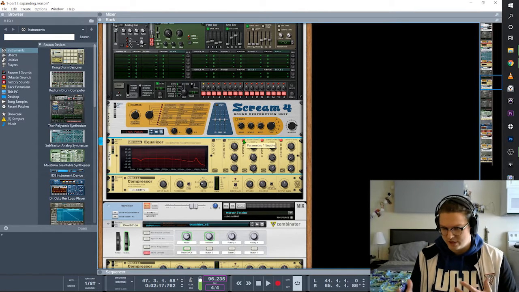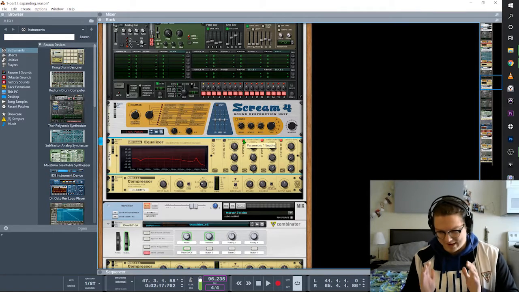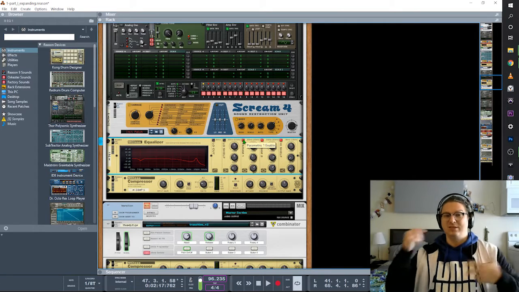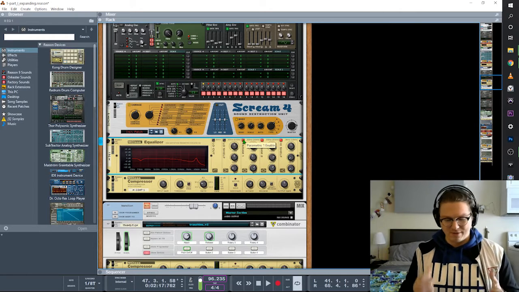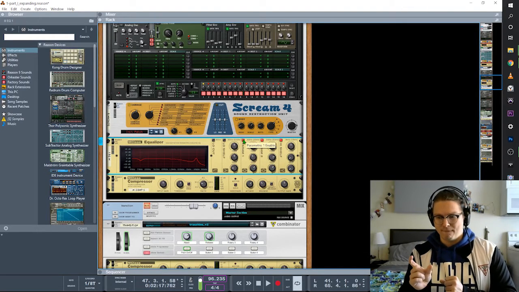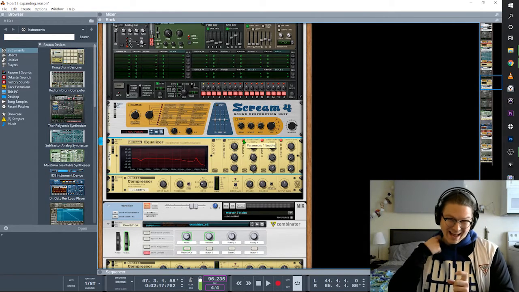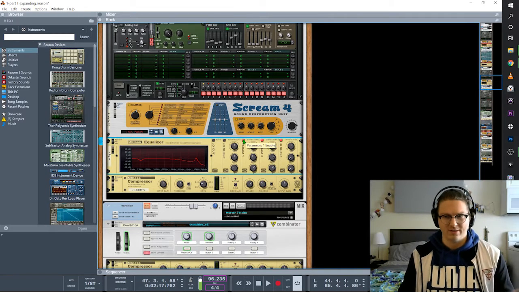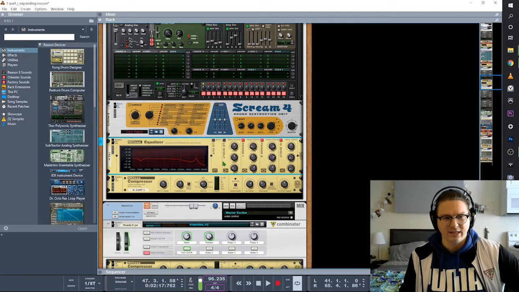Let's say you have a piano and a guitar, they're playing the exact same thing and their audio files are playing the exact same frequencies. They're gonna kind of get mixed up together, and if you want them to sound super clean, then you got to make space for them. So maybe all that means is you move the piano up a fifth, and the guitar stays in one place or whatever, and then you edit out some high end on one and some low end on the other. But you're making space to have these two instruments play together, and I think that's what makes it a really clean sounding mix.